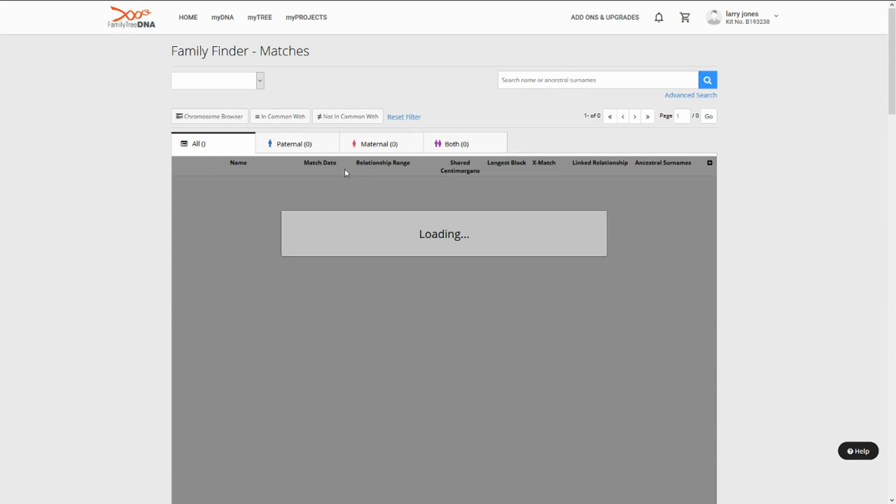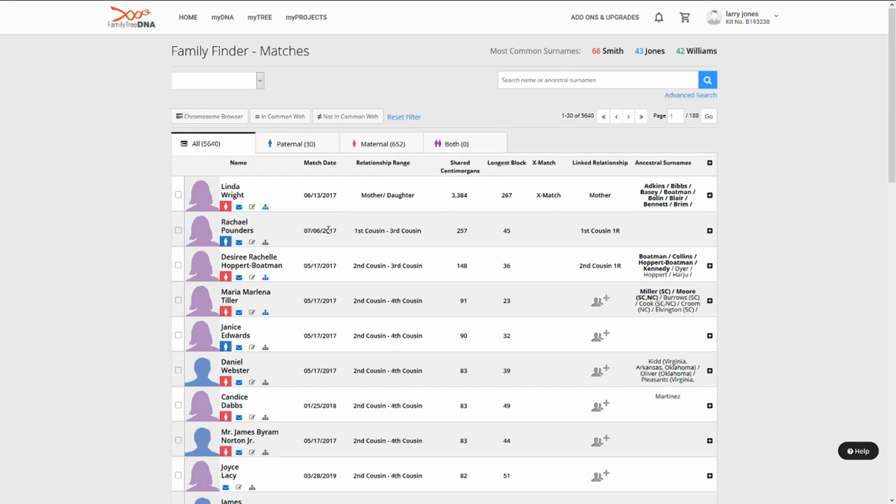Now, the match list is a lot like the Ancestry match list. You'll have your list and your centimorgans of match, but it's going to give you some additional information that Ancestry doesn't give. It's going to give you your longest block, which is a kind of visual indicator of closeness, the linked relationship if they've linked, and if they're an X match or a Y match.